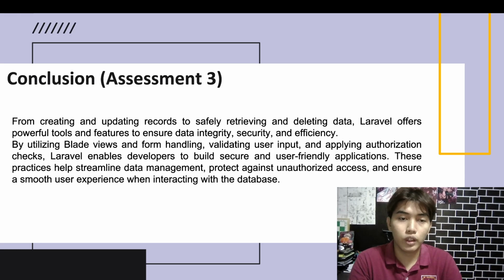Also, for the conclusion of the third topic, from creating and updating records to safely retrieving and deleting data, Laravel offers powerful tools and features to ensure data integrity, security, and efficiency. By utilizing Blade views and form handling, validating user input, and applying authorization checks, Laravel enables developers to build secure and user-friendly applications. These practices help streamline data management, protect against unauthorized access, and ensure a smooth user experience when interacting with the database.